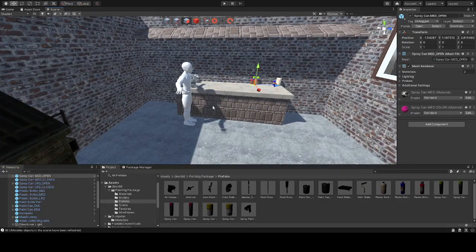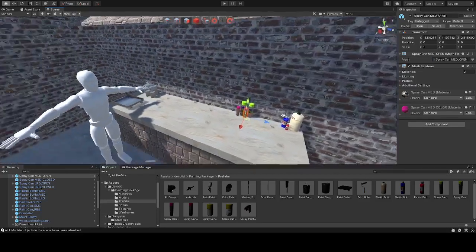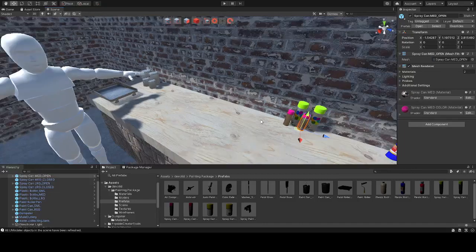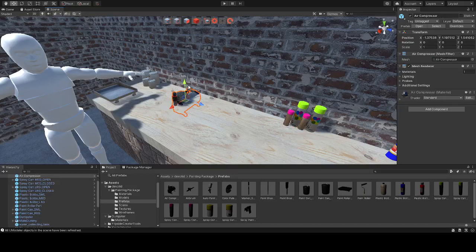None of these can be picked up. I don't want them as a prop like that. They're just there to be in the scene. We'll put this right there. Okay.